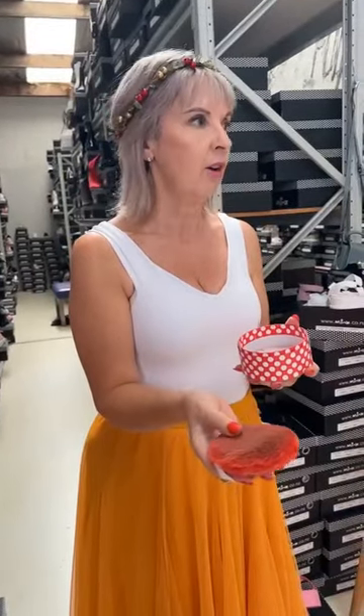While Kirsten throws that over, I'll show you the little bronzer puff. Some of you ladies know this product — we have a lot of supporters of it. Basically it's this very cute little puff. Inside this little red puff is lots of mineral shimmer powder. So basically you just coat your skin and layer it up to the darkness that you want.